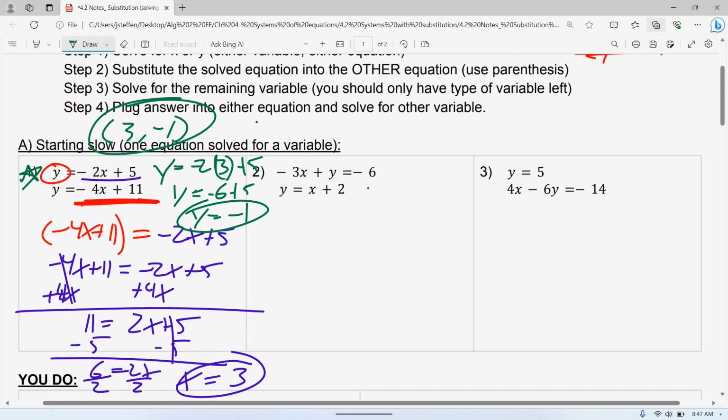I'm not going to go to a ton of detail and a ton of time on this, but remember, you can check your work by plugging 3 and negative 1 in for your x and y in your first equation. Make sure it's equal. 1 is equal to negative 1. Then plug it into your other equation and make sure it gives you two things that are equal. You can always plug your work in just to double check.